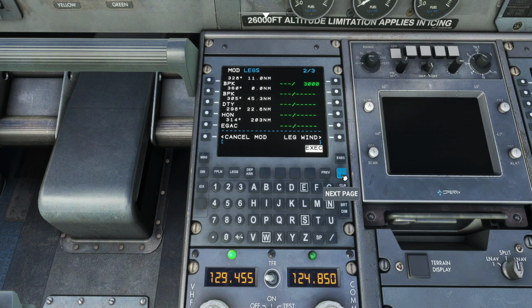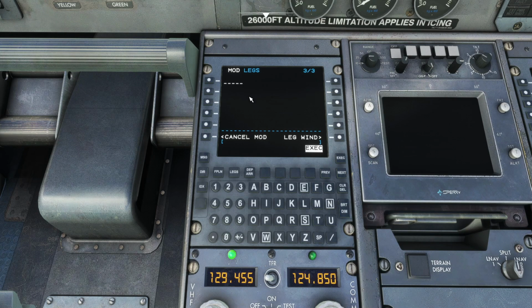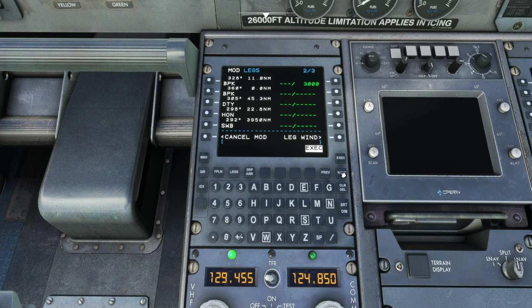We're going to have to go to the next page to get to the point where we can see those dashes again. So the next one along from Honiley would be SWB. There is an easier solution to this. I'm just showing you how you type it in manually. SWB. And type it in. Go to the previous page. You can see SWB has now gone in there. Go to the next page again to get those dashes up. Let's just see. SWB wall will be next one. Almost there. Type it in where the dashes are again. And that should be fine. And the last one, IOM.